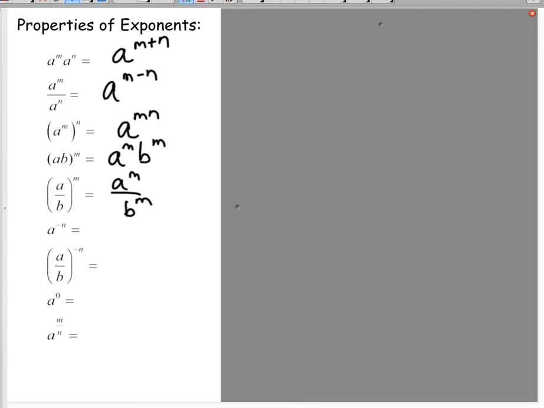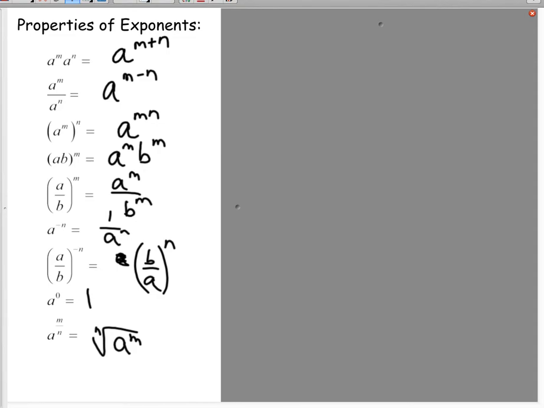Negative, I don't know if you can see that very well. A negative exponent moves it to the denominator. Anytime the term moves from the numerator to denominator or denominator to numerator, the sign of the exponent changes. So what if I have a fraction then? Well, if I flip both of them over, you notice how the A went to the bottom and the B went to the top. Now they're both a positive n. Anything to the 0 power is 1. And here, how do I handle something that is a fraction power? I rewrite it like this.